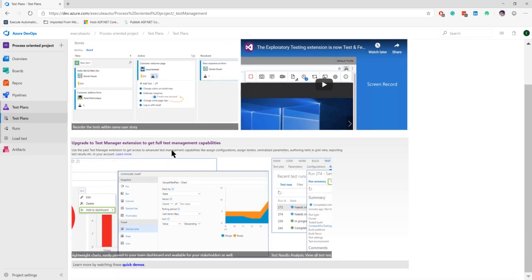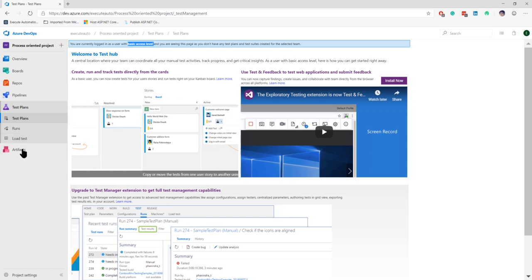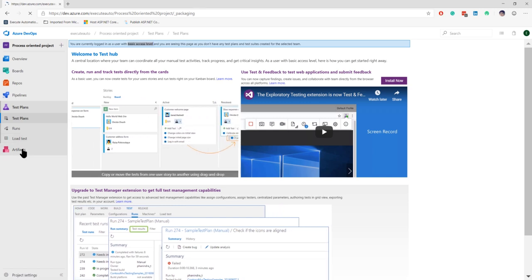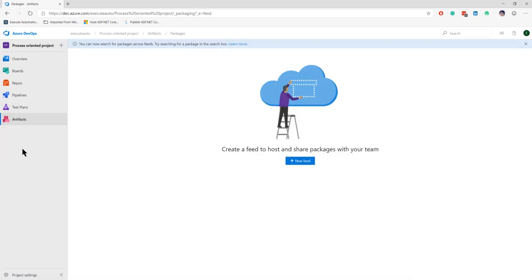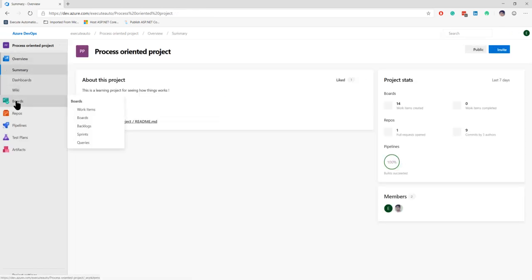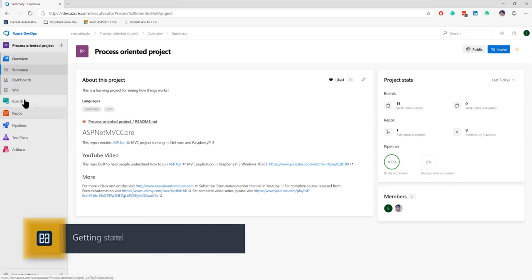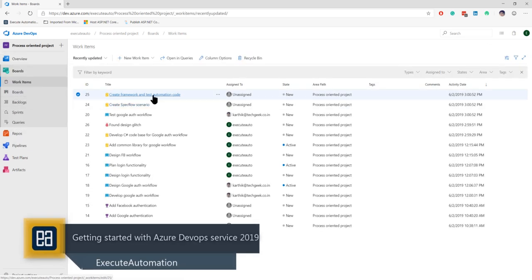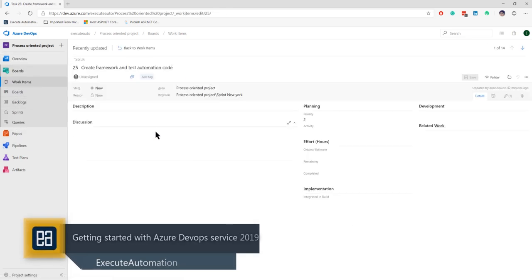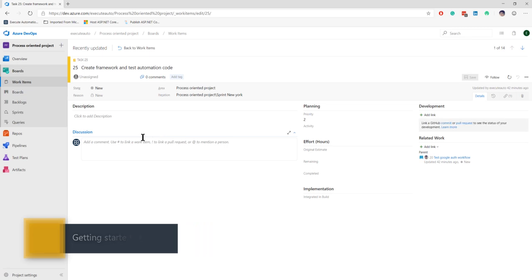Again, don't worry about these yet. We'll be discussing that later. And then comes the artifacts. So this is the super simple getting started with the Azure DevOps Service. It's not rocket science. It's just a sign up and then you're all set to go. And again, if you compare the same with the previous versions of Team Foundation Server, this is much easier, and the UI itself is very intuitive and even faster compared to the previous version.